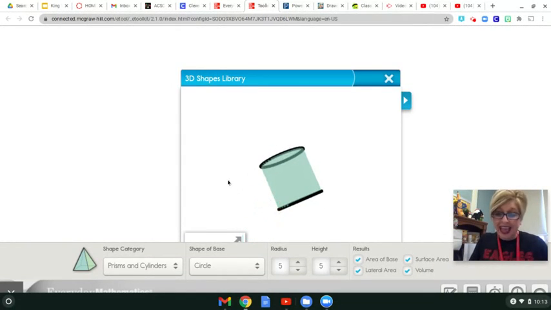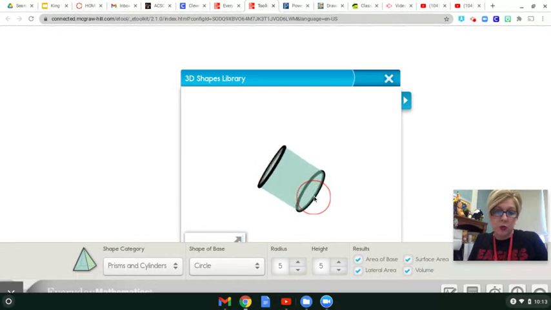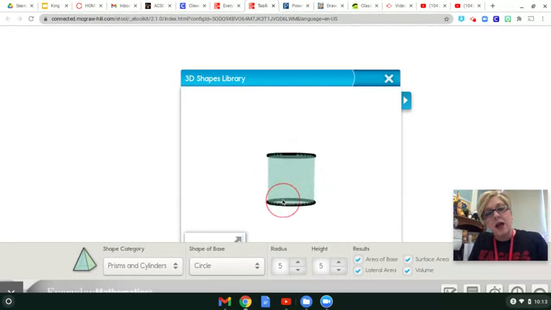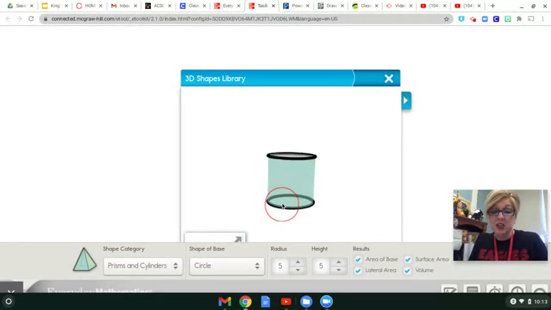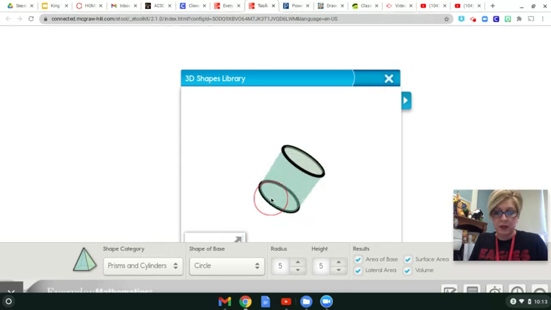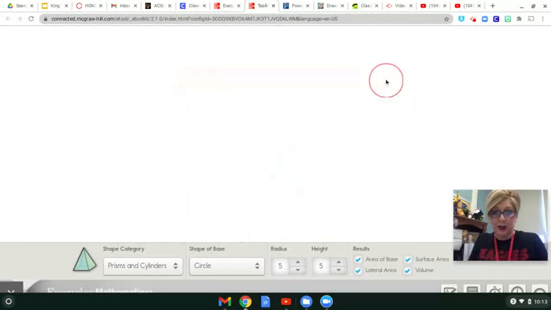Think of a can that you might have in your kitchen at home, like a can of soup or fruit or something like that, canned vegetable. This is a cylinder, and the bases are flat, and it has a circular side. So there are no edges and there are no vertices. It does have two faces, the top and the bottom, because that's where the cylinder sits. So that's an example of a cylinder.